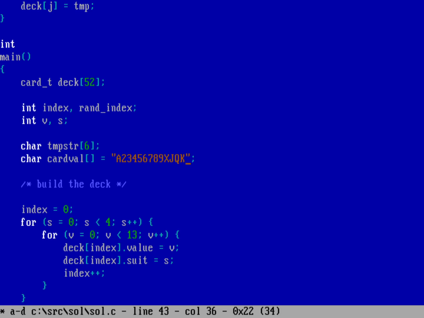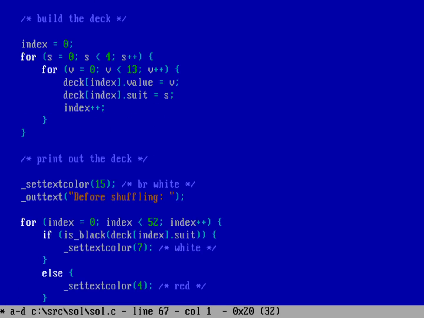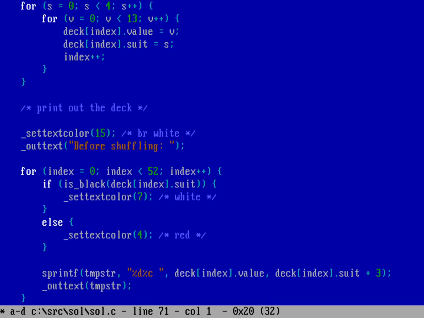And so how am I going to use that? Well, down here where I actually print out something. Remember, in this block of text, I was putting into a temporary string the value of the card plus the suit of the card. Well, I actually can just put out the value as a single character.